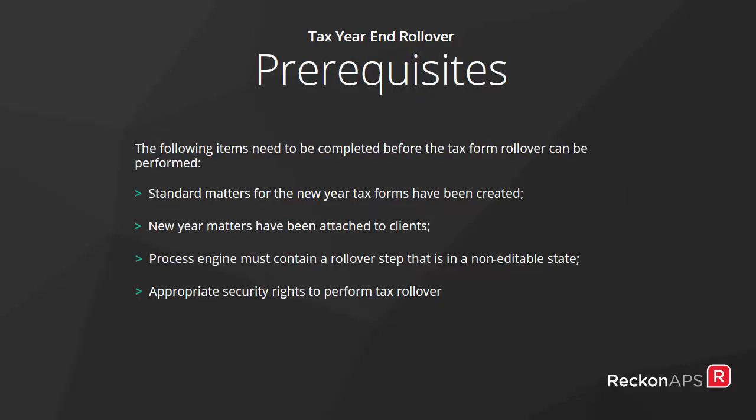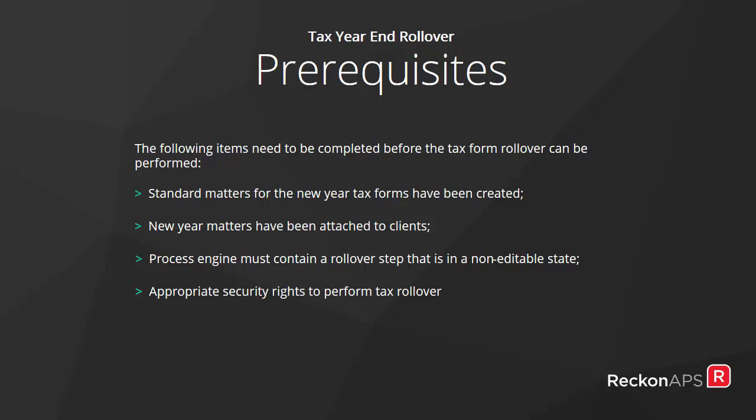The following items need to be completed before the tax form rollover can be performed. This includes standard matters need to be set up for the new year. New matters must be attached to each client. The process engine must contain a rollover step that is in a non-editable state.